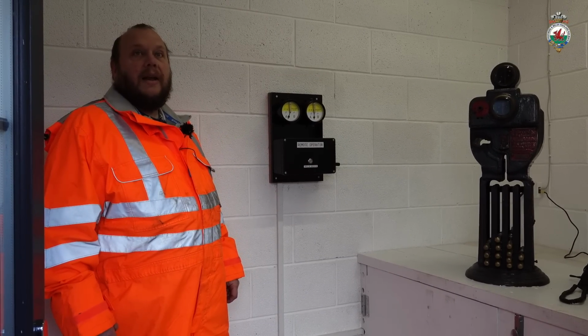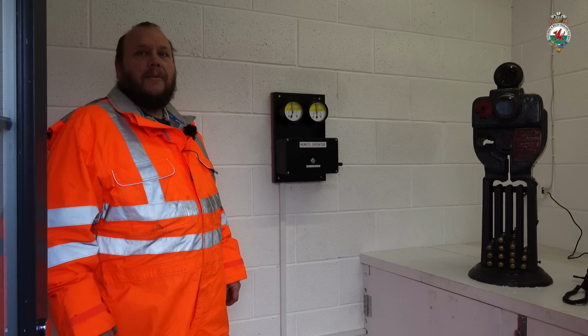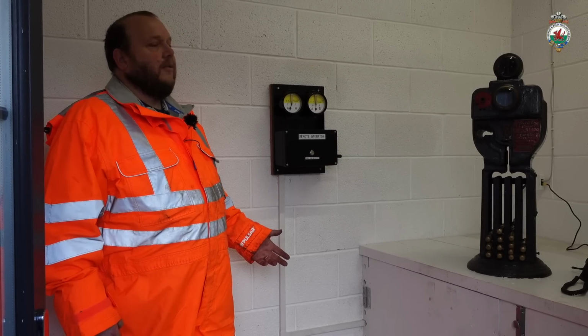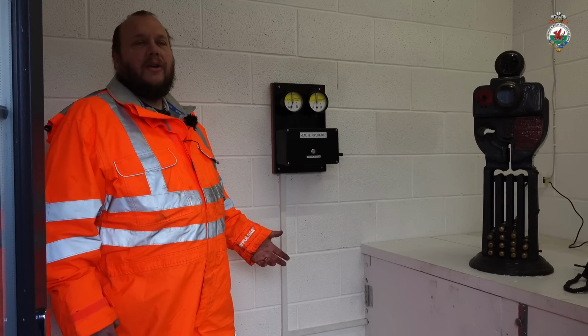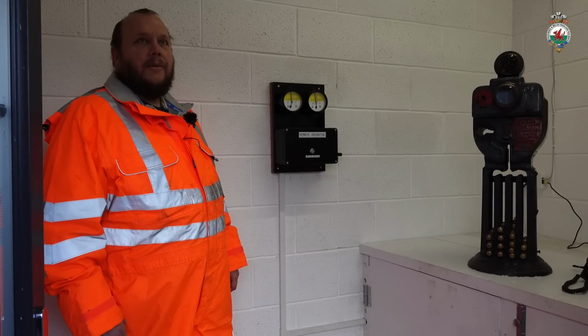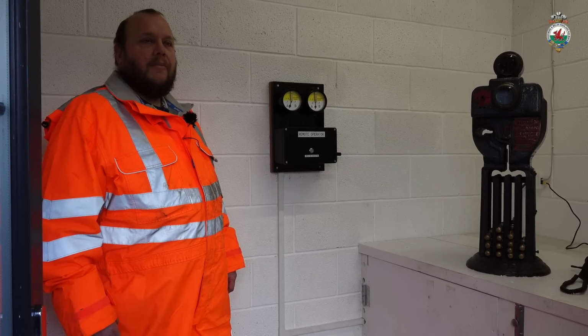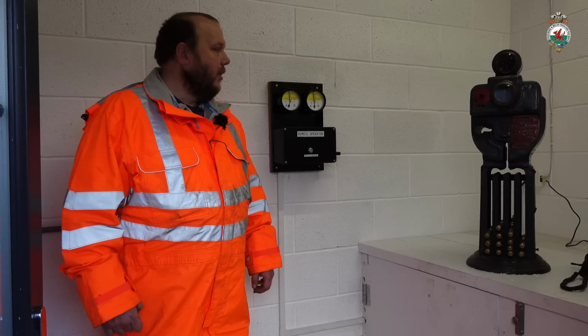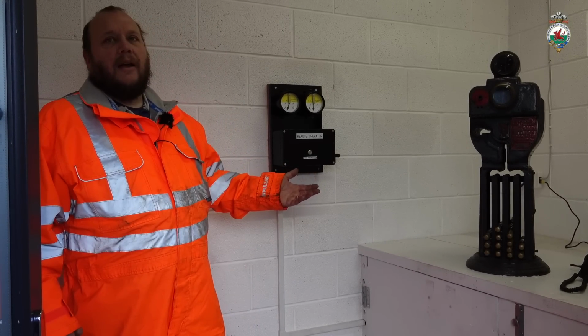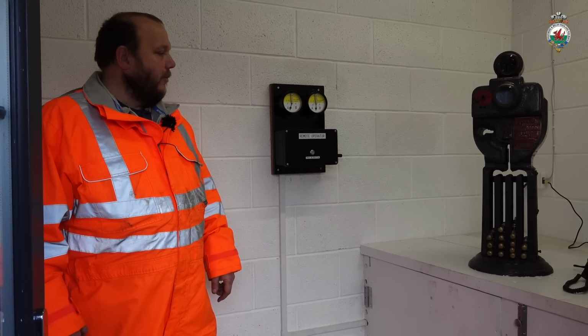The first one is that we're now next to Pencob ground frame, so when the trains come back in the evening it's quicker to put the token in so they clear the section sooner. The other reason is that as part of the redevelopment of Boston Lodge, they've dug up all the ducts and cables that went to the old token machine, so we'd have had no token machine here for the best part of 6 months. So before Christmas we moved this in and redirected all the wires into here.